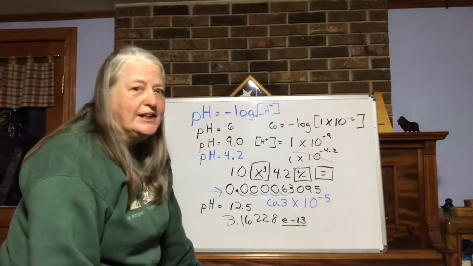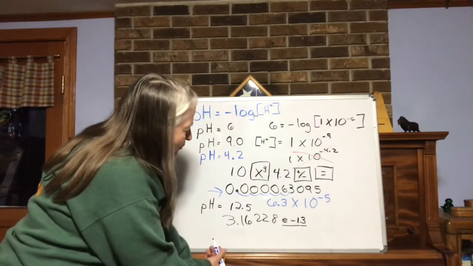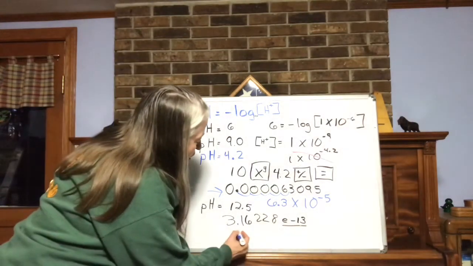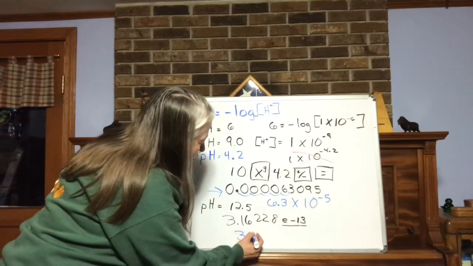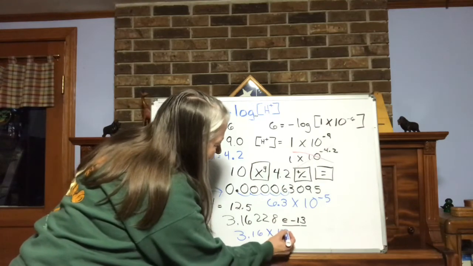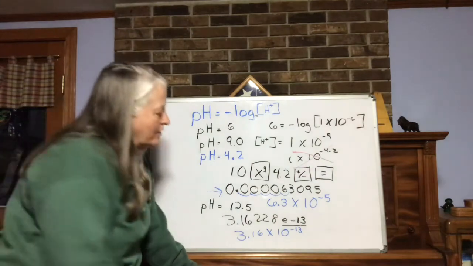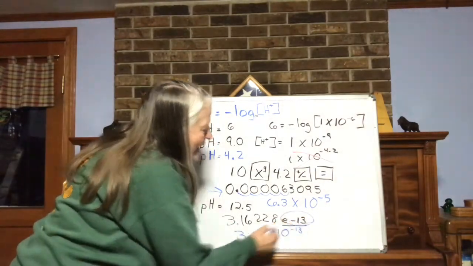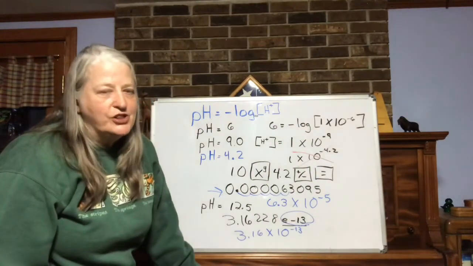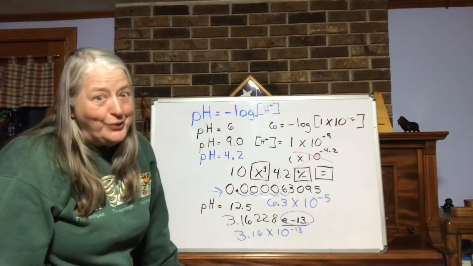What we're going to do is look back up here at the pH. It was 3 significant figures, 12.5. So we want to put our answer with 3 significant figures. So I'm going to say 3.16 times 10 raised to the negative 13. And that's my answer. This right here is just telling us what the exponent is when we have scientific notation. So it's going to be negative 13. I hope that clears things up for you. Good luck on your worksheet.